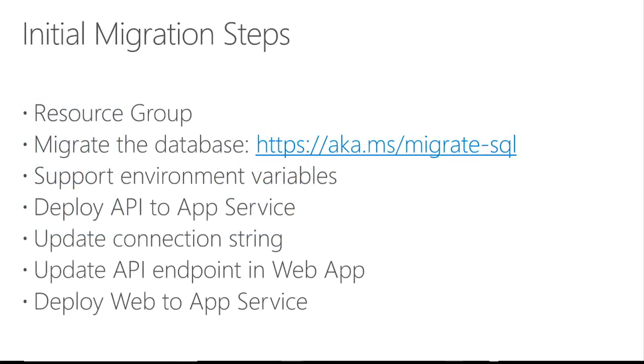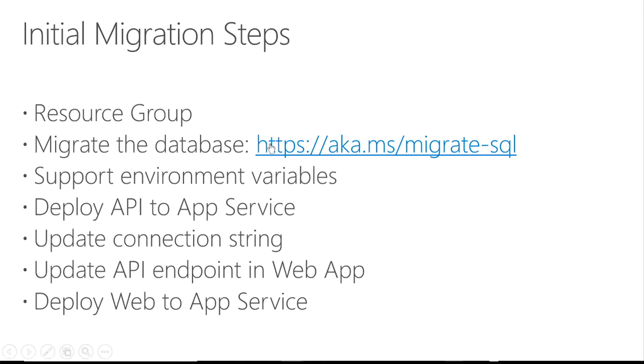So the steps to do that, we're going to start with a resource group. This is just a logical container in Azure of related assets. A resource group, you can destroy an entire resource group. You can script the creation of a resource group. You can even track billing by a resource group. So it's a logical container.